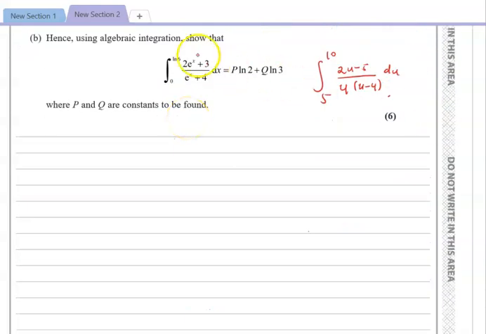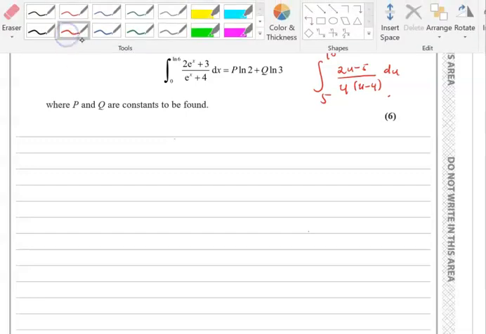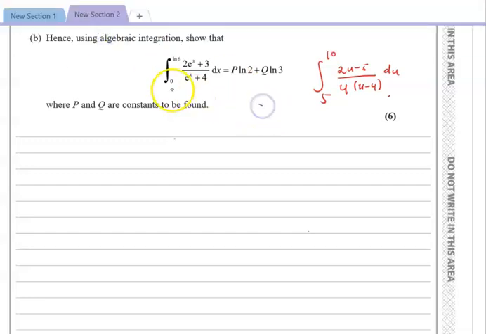All right, part B of the question. Now they're asking us to integrate this. We no longer focus on the original integral, because the integral from part A has been changed to this. Now our focus is going to be on this new expression. You don't go back to the old one. That's why they use the word hence: you use the previous result to solve the next question.